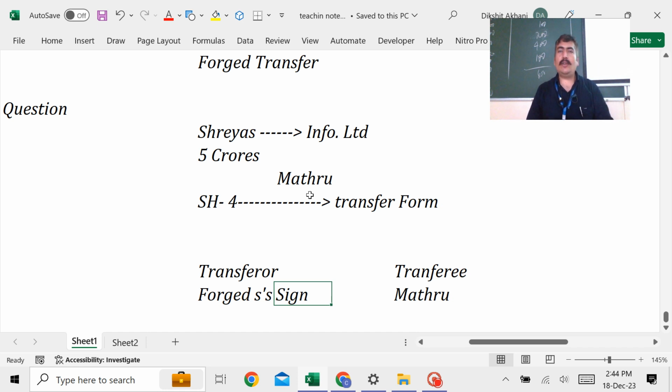So you tell me one thing, what is a check in this example? Let me tell you what a check is. Not a piece of paper. A check becomes a check when it is signed by the authorized person. Any check without the signature is not a check, it is just a check leaf. एक चेक लीफ है, चेक नहीं है. चेक एक्टिव कब बनेगा? A check becomes an enforceable instrument only if it is signed by the maker, signed by the authorized person.